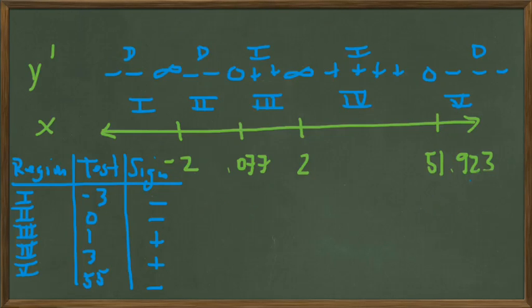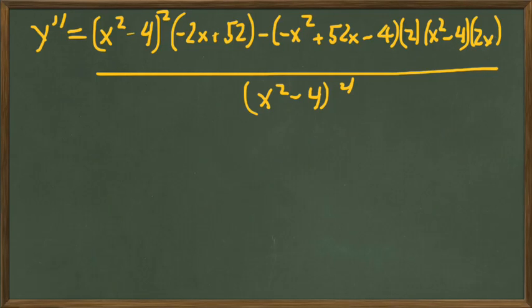Now we're going to get the second derivative. The second derivative requires a little bit of algebra to simplify things before we put it into MathCAD to determine the signs. So we're going to go over in a little bit more detail how we get the second derivative that we're setting equal to 0. So here's our second derivative.